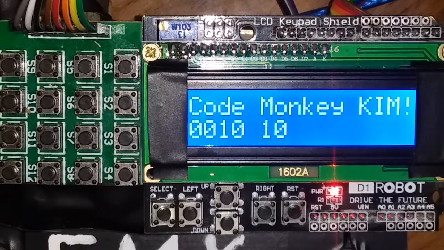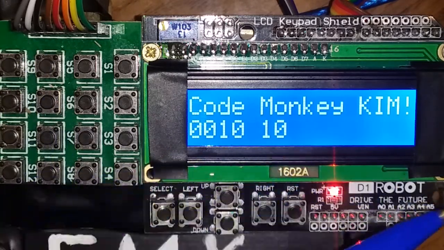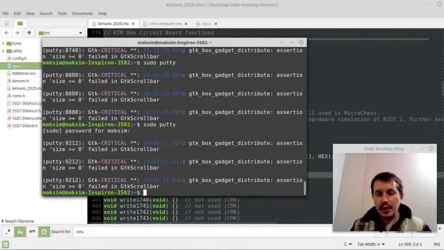And also you can load the programs from the computer and save the programs, like from the laptop via serial port, via USB in this case, and send the data that you've entered in this machine back to the laptop. Okay, so this is regarding the demonstration of the real hardware. Now let's have a look at how this looks from the serial monitor perspective. Okay, so now let's have a look at exactly the same device, but from the serial monitor perspective. So I'm using PuTTY or PuTTY, call it however you want.